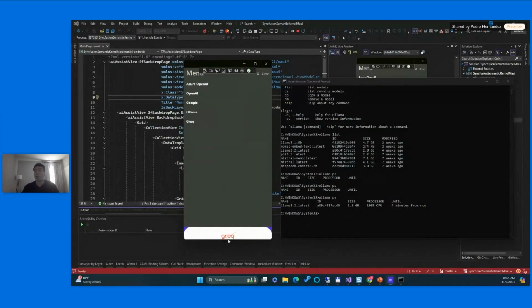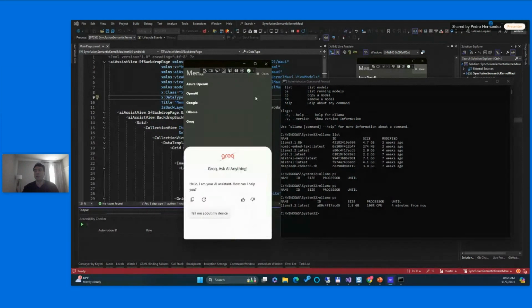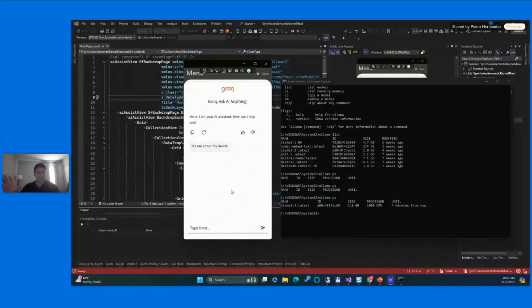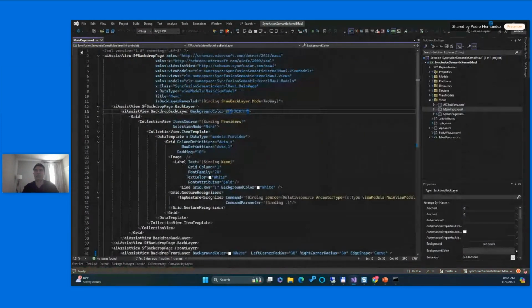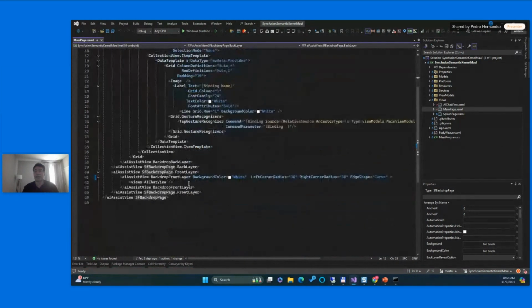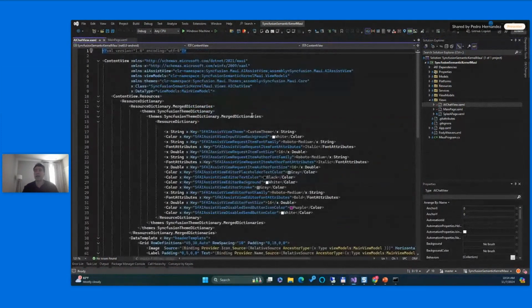So what we did, how we did this. This is a very simple application, but I don't want to explain it step by step because I want to show you something else. But the main idea is here. We have a main page. In the main page, we have this backlog. And here we inject a control, this AI chat.